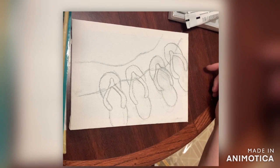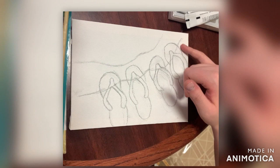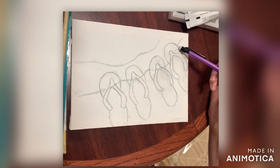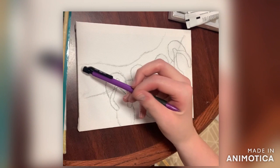So now you can probably see I do have a little bit of lines going through the flip-flops too, but you'll see why in just a little bit here. So make sure you make one little wavy line going right at the top of your flip-flops and then just one slightly above it too.